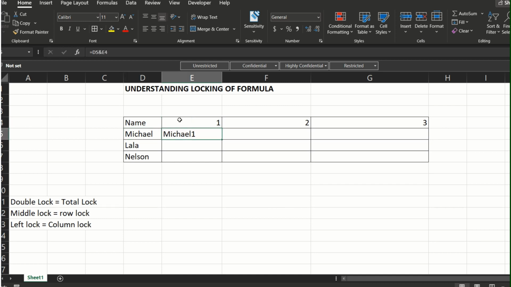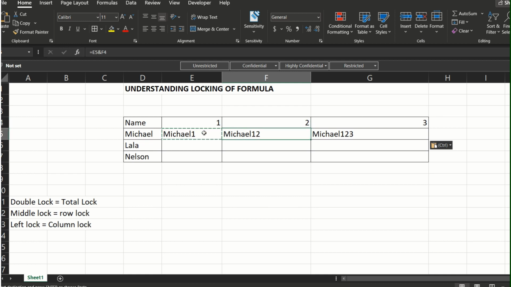As you can see, I just look for this cell, which is D5, and then E4. If I copy this and paste it here, the data is wrong, because in this cell I only need Michael 2 and then Michael 3. If you see the formula here, when I copy it to this next cell, it moves to E5 and F4.